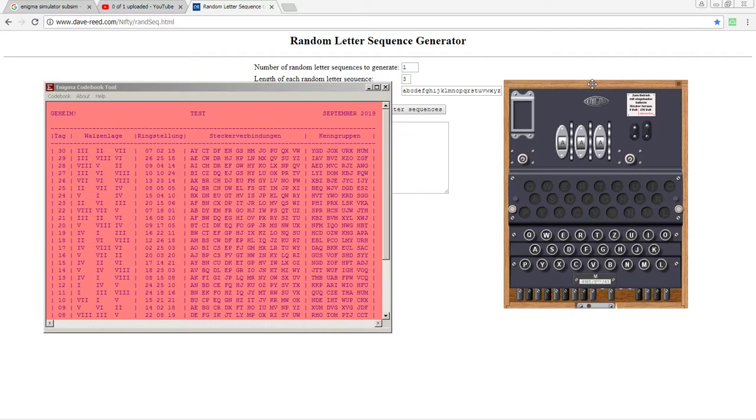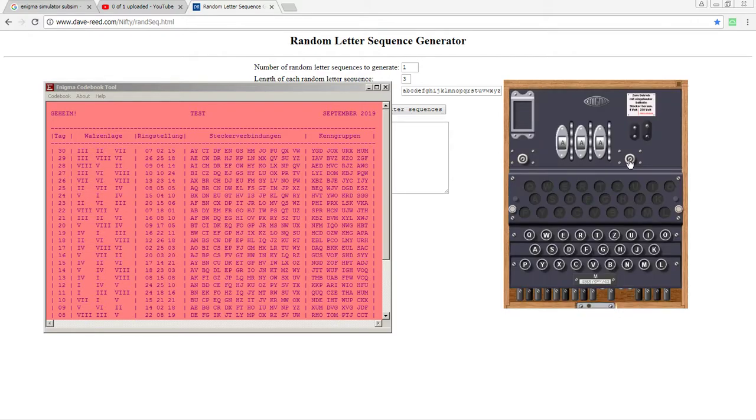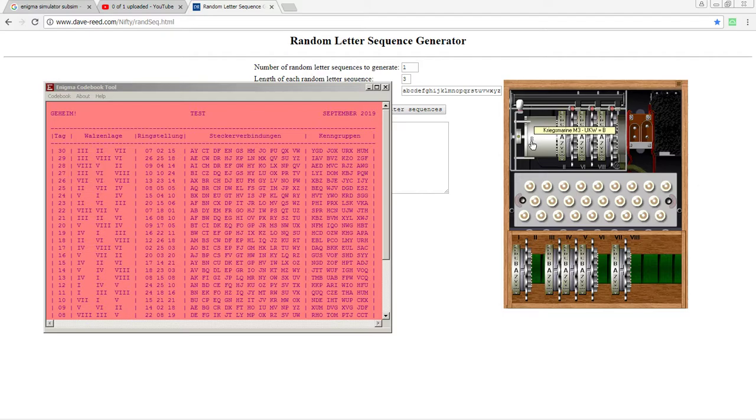So for purposes of our campaign, we will use the Kriegsmarine methodology of the 3-rotor. You can see this one if you open the cover by clicking these buttons here. You can change the type of Enigma that you're using. So this should say Heer. Wehrmacht was all the armed forces, but what that should say is Heer.